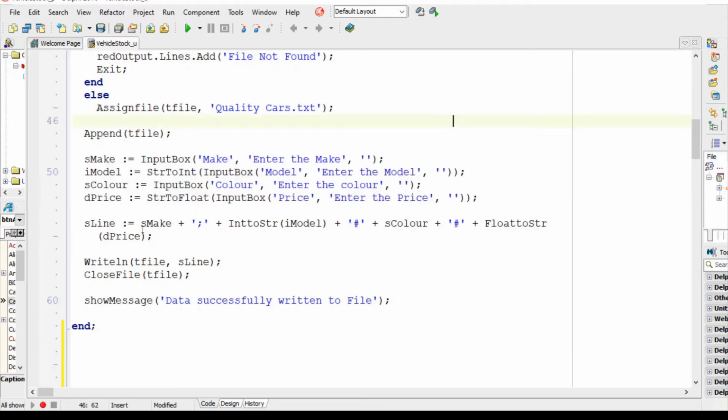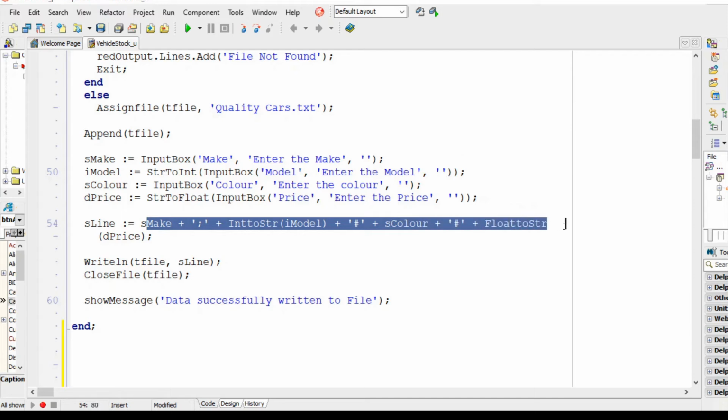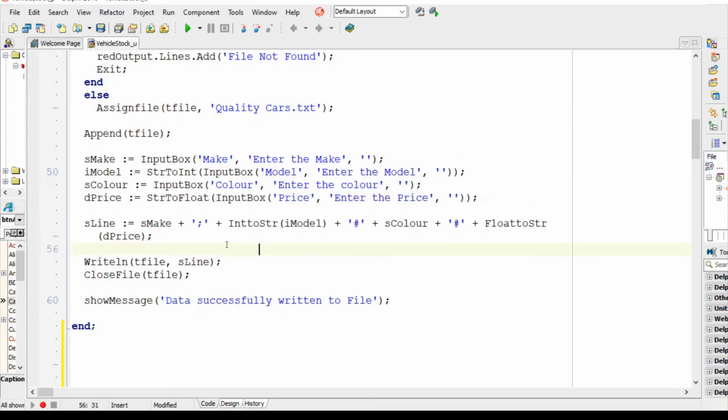That will allow me to now create my string and add to that the delimiter semicolon and the delimiter.